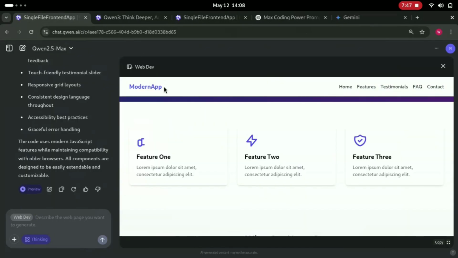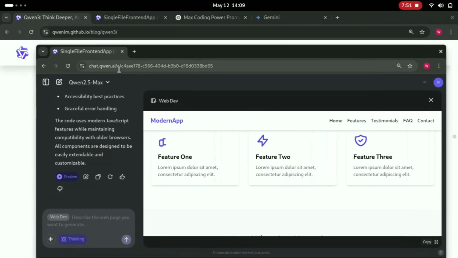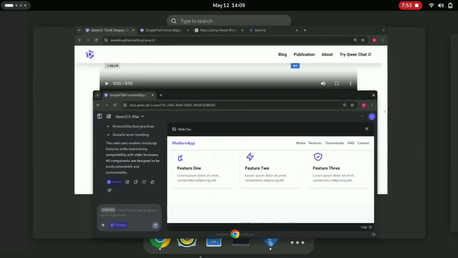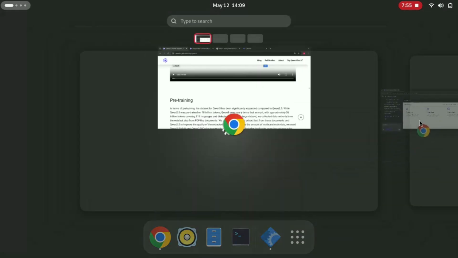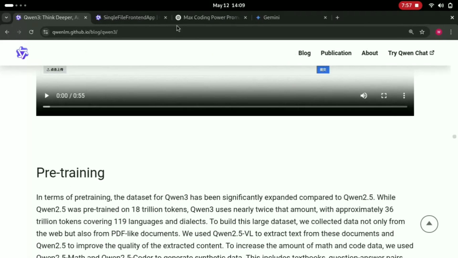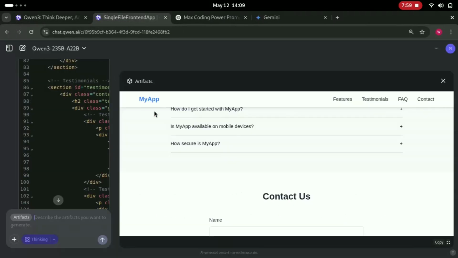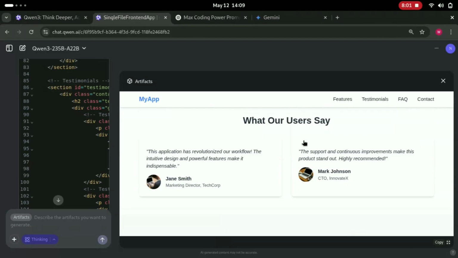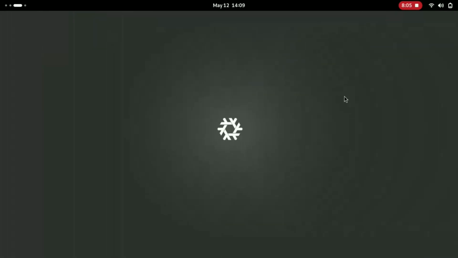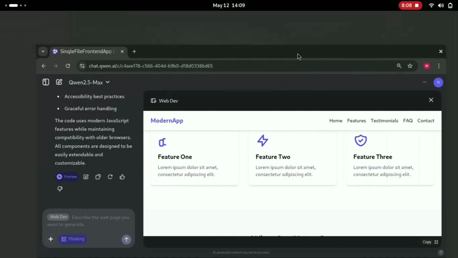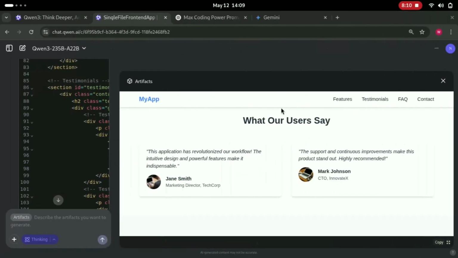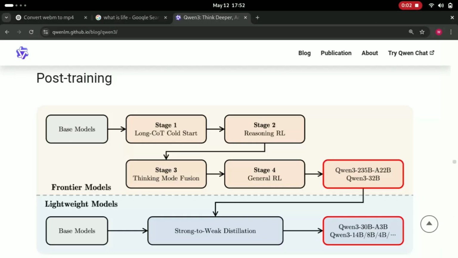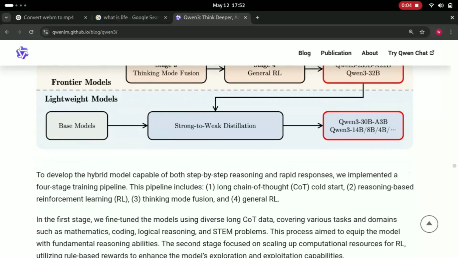Comparing both, you can really see the power of Qwen 2.5 and Qwen 3. Both models handle web development tasks beautifully with responsive layouts and smooth interactions. I highly recommend trying Qwen models for your web development projects. They can help make your coding journey easier and more powerful, and most importantly, help you build real world applications faster and smarter. Developers love Qwen 3 for many reasons.